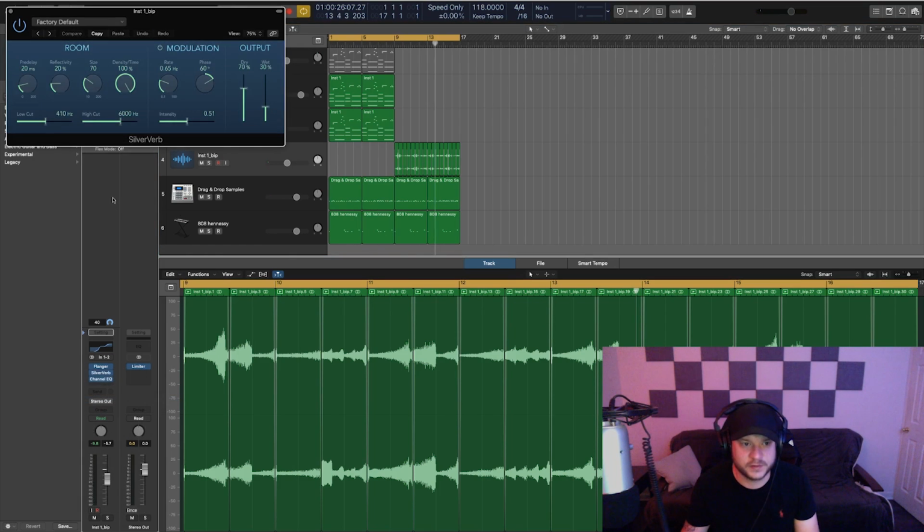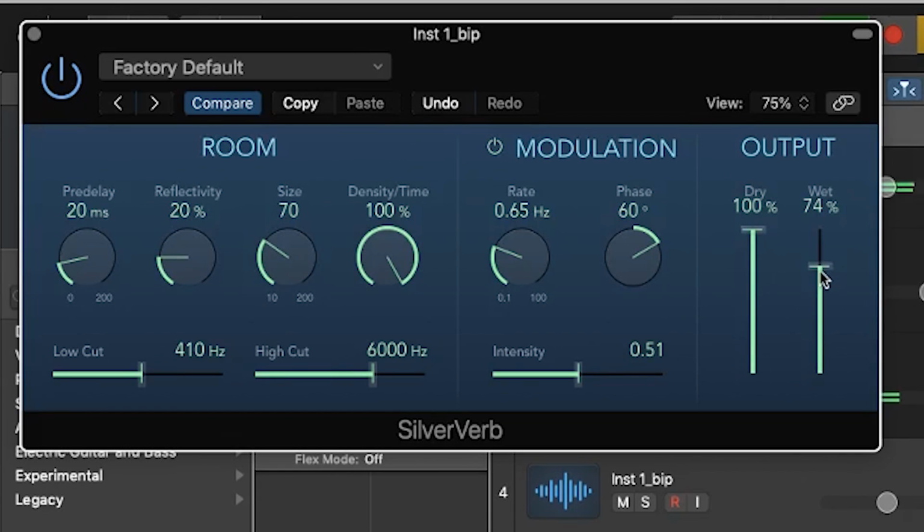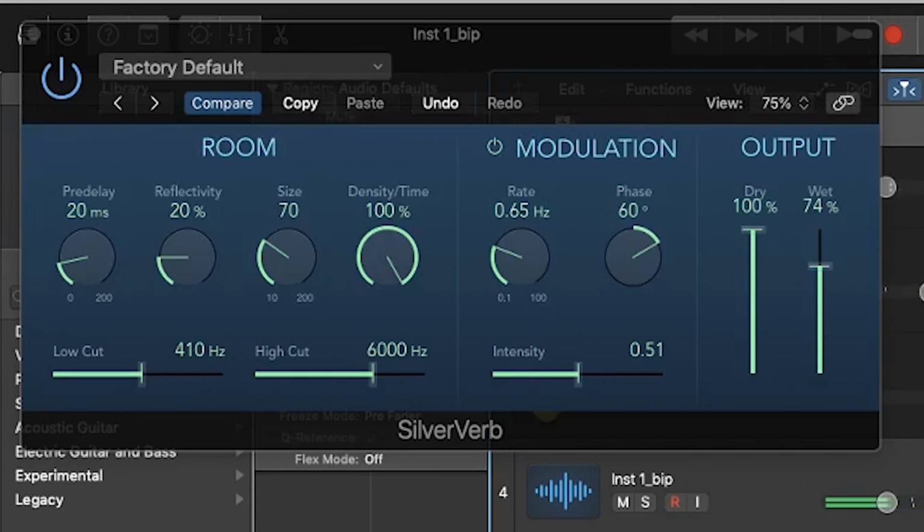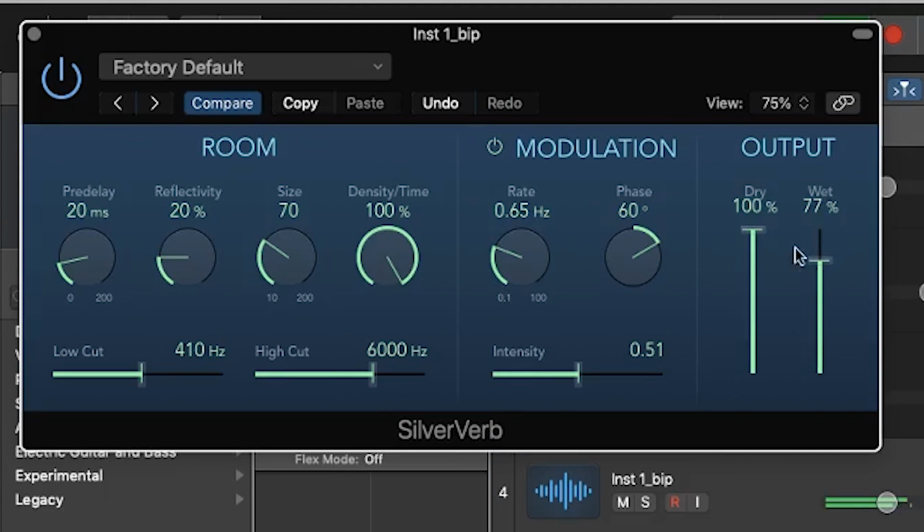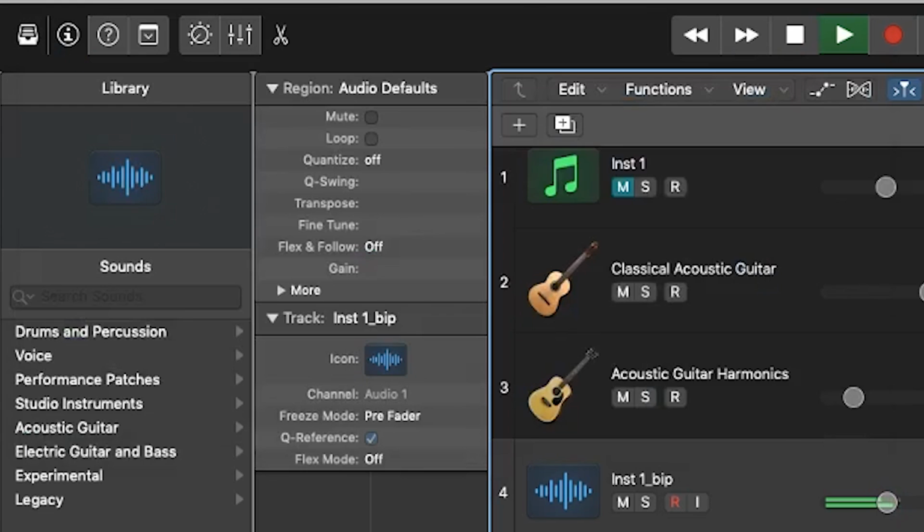Add some silver reverb to that as well. Like removing the dry sometimes and adding only wet gives it a nice effect for reverb.